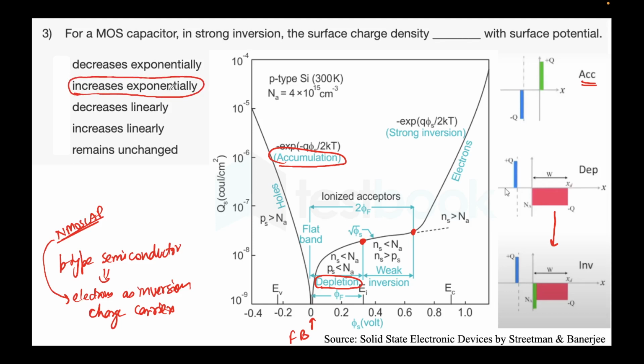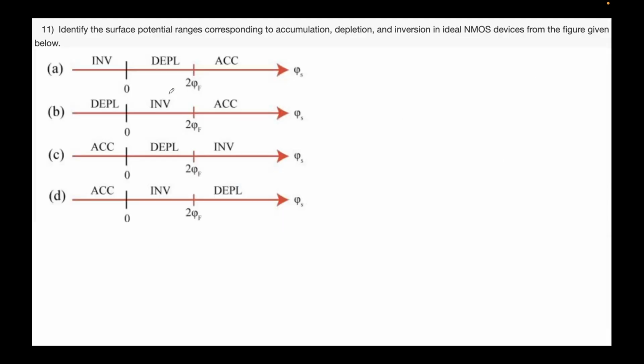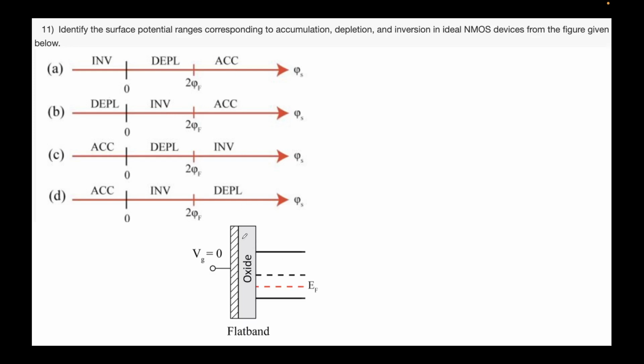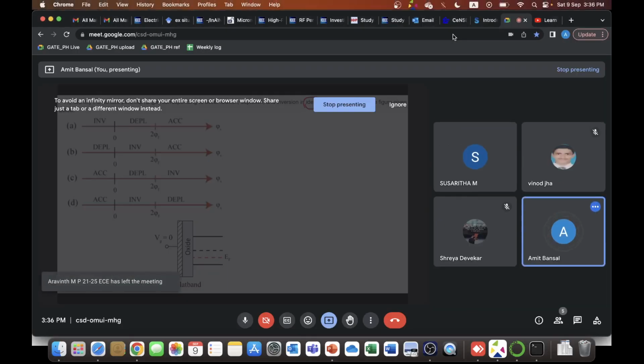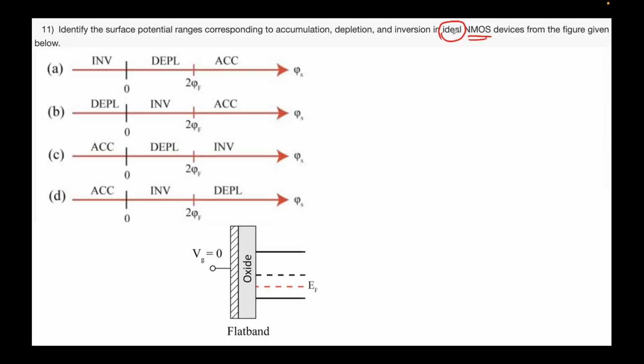We'll define what we mean by strong inversion. All right, this is where we are defining it. So again, you see there are three regimes: inversion, depletion, and accumulation. We have seen them. So this is the flatband condition. So let's first apply a negative bias to it. Okay, and you see we are talking about ideal devices. So remember the first slide that we talked about today about the ideal MOSCAP. Insulator is perfect, the interface between semiconductor and oxide is perfect, and so on. All those things still stand true here.